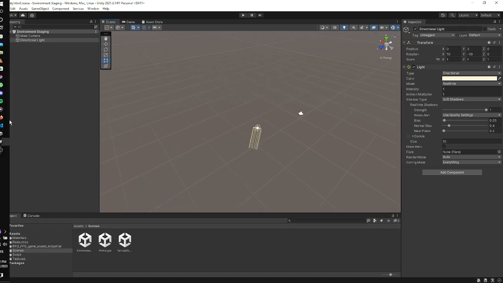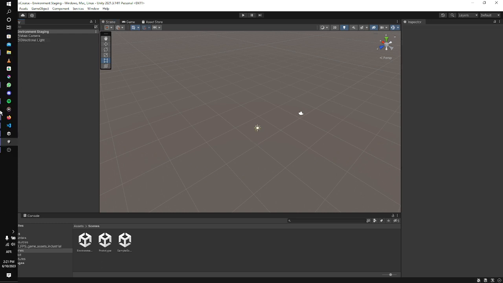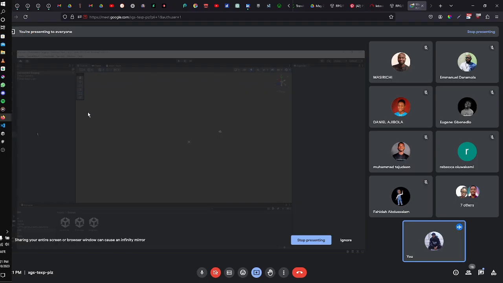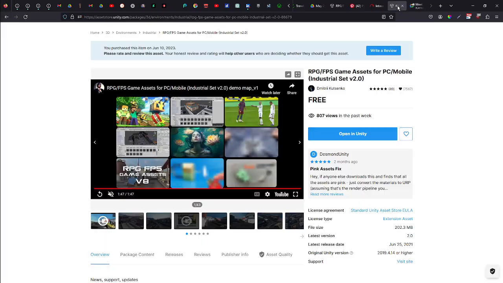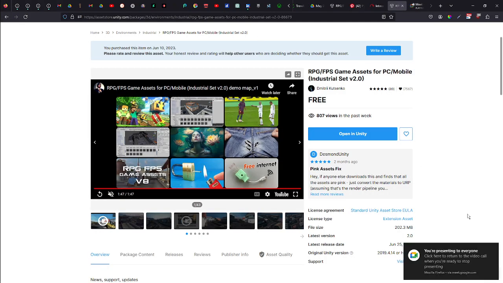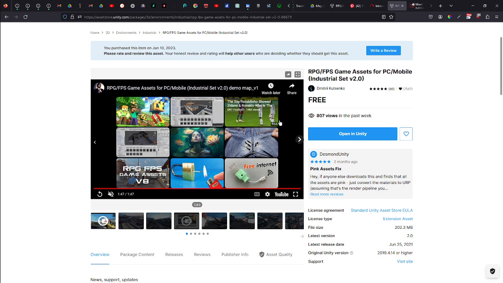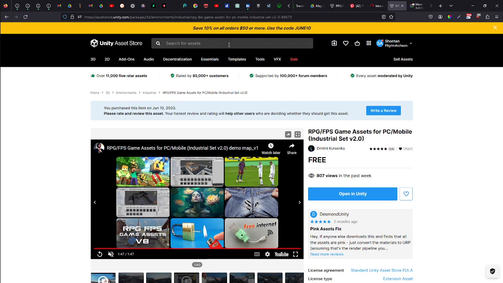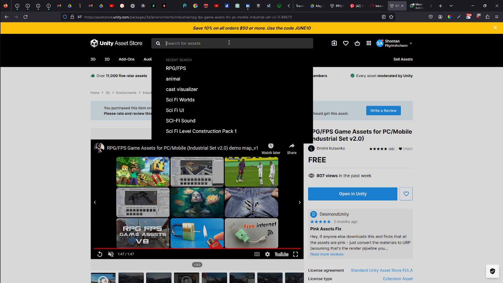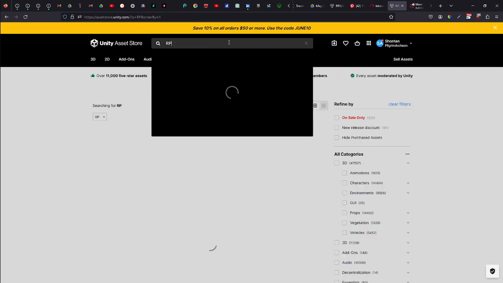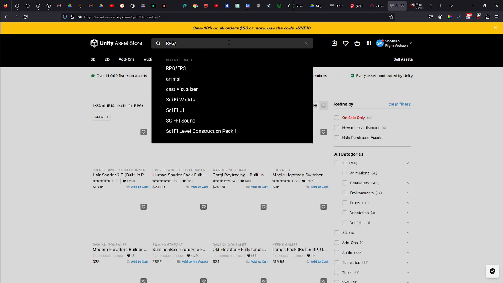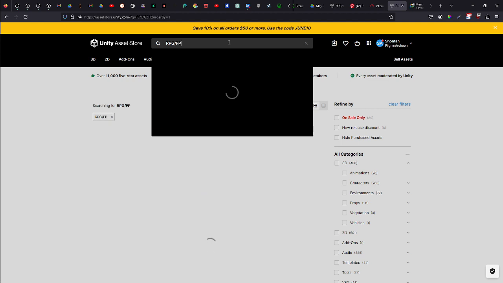All right. Okay. So for those of us who have a Unity account, you can go to the Unity Assets Store and search up this asset. It's called RPG slash FPS.